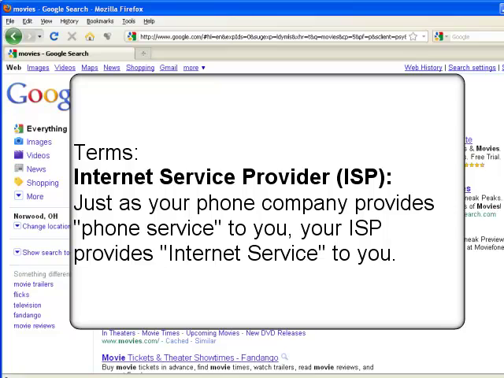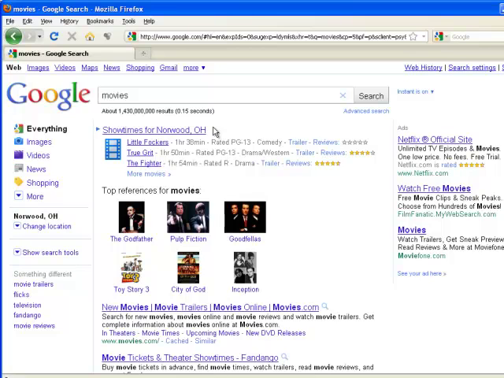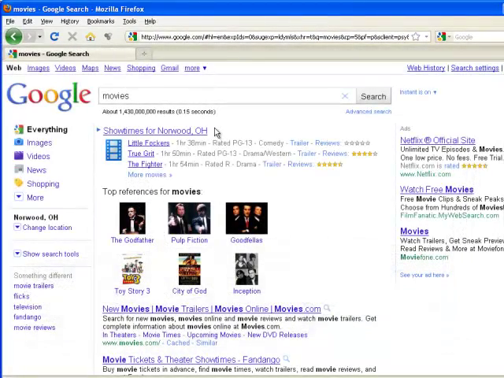My internet service provider happens to be Cincinnati Bell. Your internet service provider might be your cable company, or you might have a satellite internet service. There are a lot of different ways to get connected to the internet. You normally plug a cable into your wall, or if you have what they call a router, you might be connecting your computer wirelessly, but your router will be plugged in to the wall. Somewhere that wall outlet connects to your internet service provider, sometimes known as an ISP.